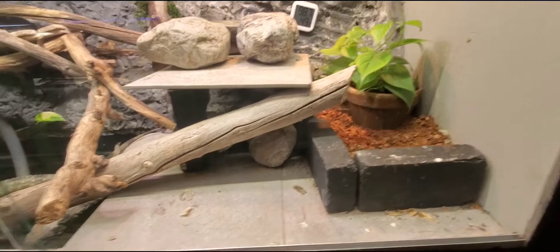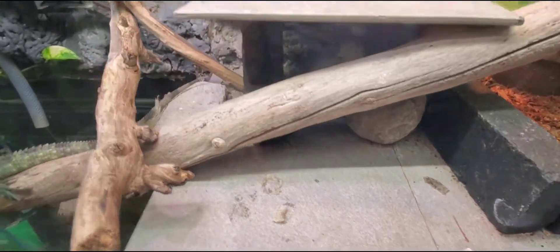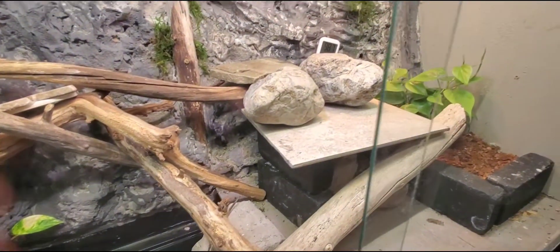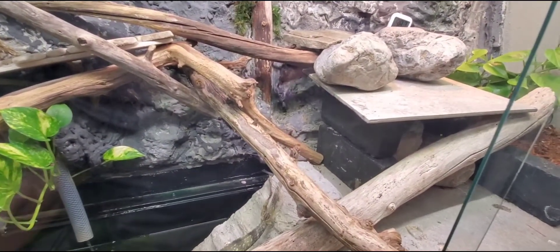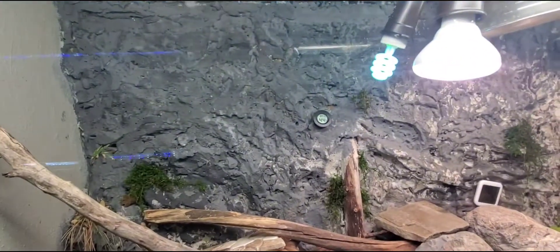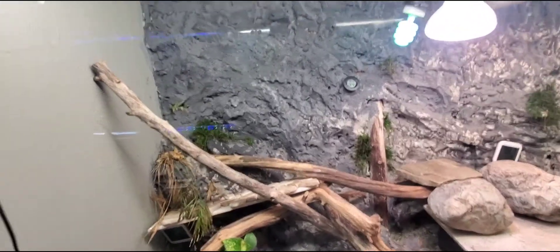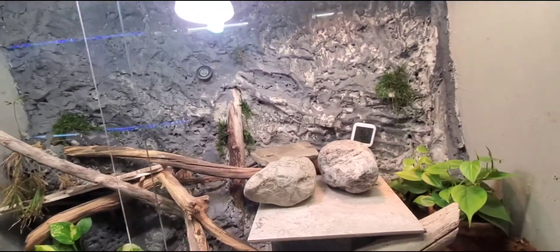Starting with the arboreal dry land section: I have two pieces of 12 by 24 inch standard slate tile that are epoxied to the six-inch ledge left from the aquarium, since this aquarium is only 18 inches front to back. Everything is sealed with Drylok to prevent any water rot — I've done this for years on foam backgrounds and aquariums. This foam background is 10 cans of Great Stuff spray foam coated in Drylok to seal it. There are some ugly spots I need to touch up; it constantly expands and contracts with the temperature.